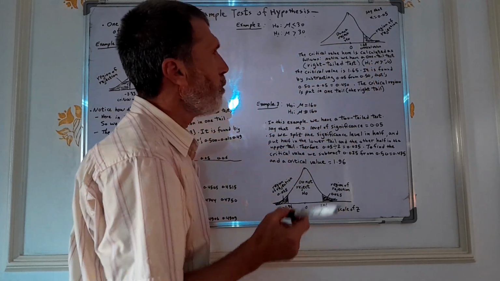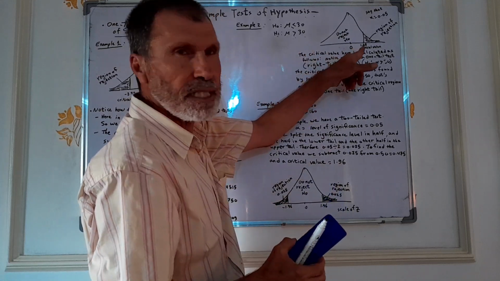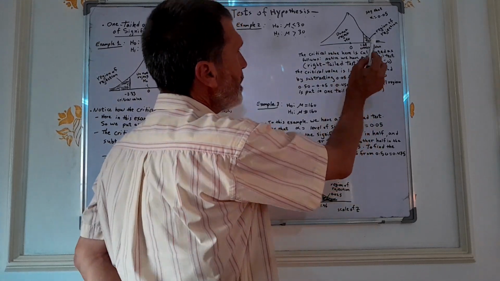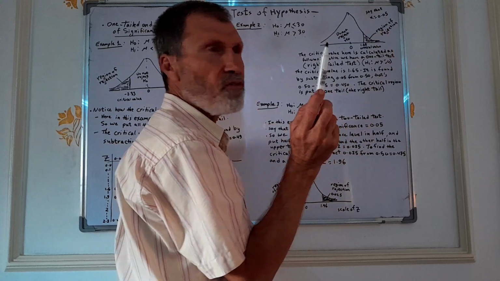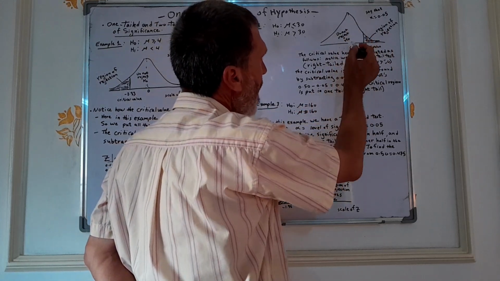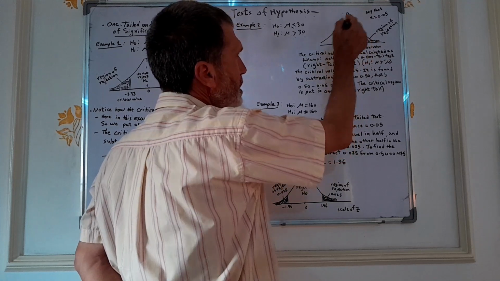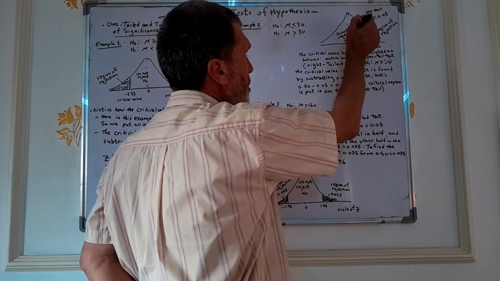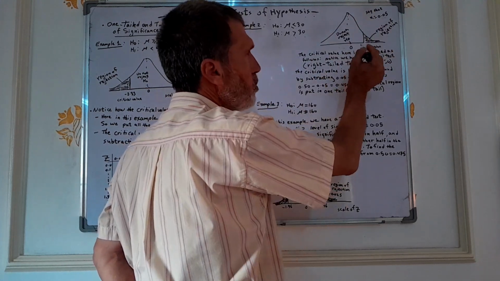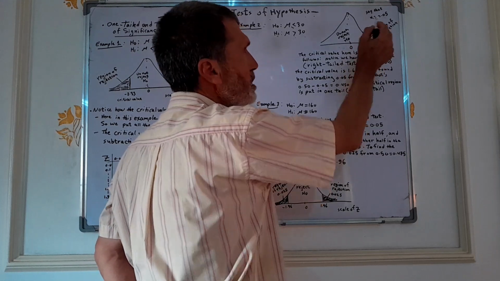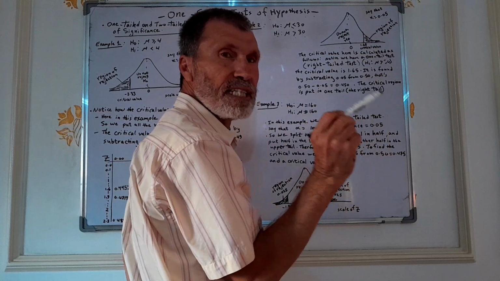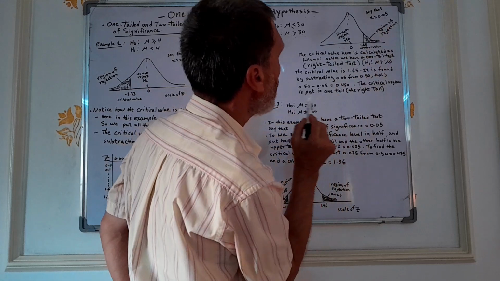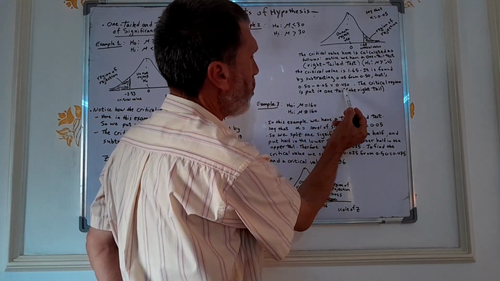Now our objective is to calculate the critical value. The critical value is calculated by subtracting 0.05 from 0.5. Why? Because half of the area underneath this curve is 0.5, whether it is to the right or to the left. So we subtract 0.05 from 0.5, and we come up with 0.450.